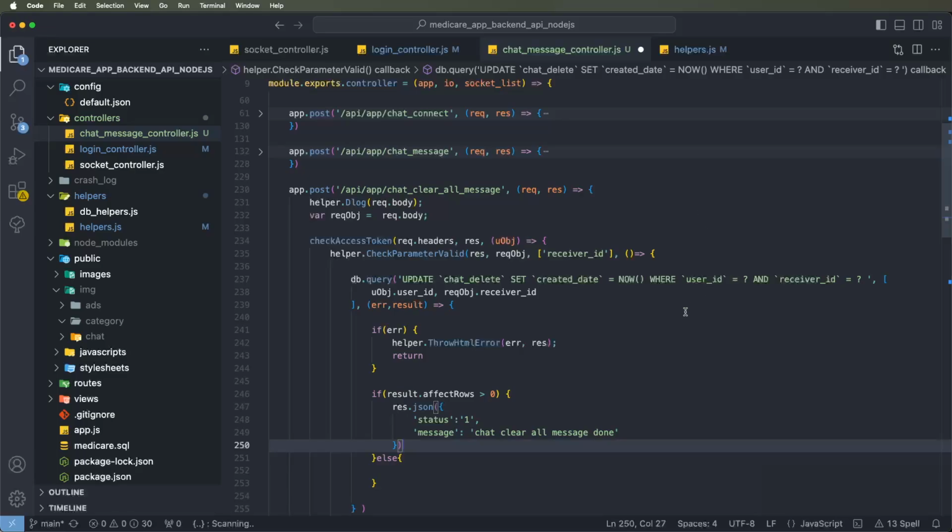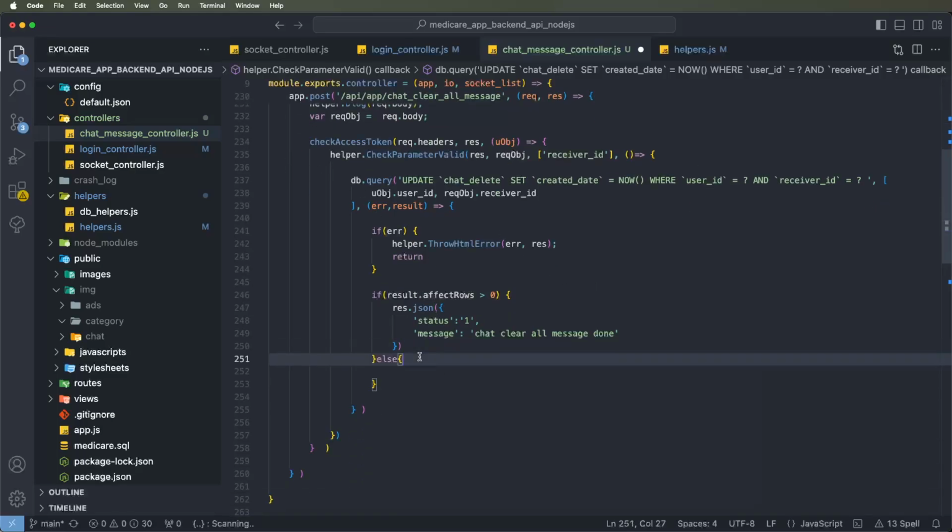Set like this. And this is the success case: if any affected row is found, then the update of the data records is done. If not found, it means in the database this user has no delete history against them. That's why we need to create the new history.